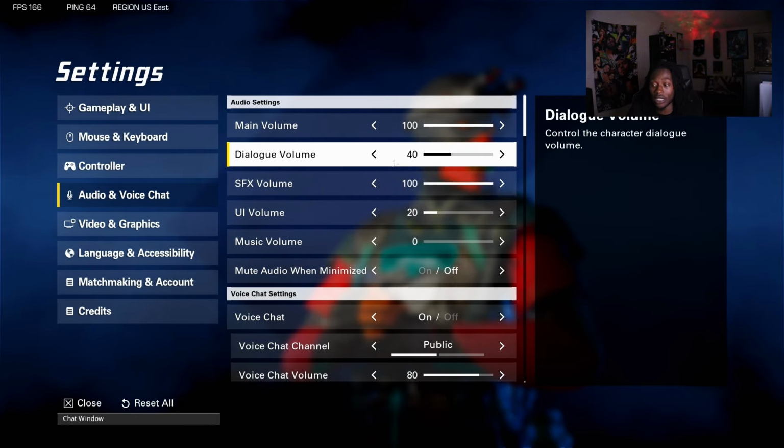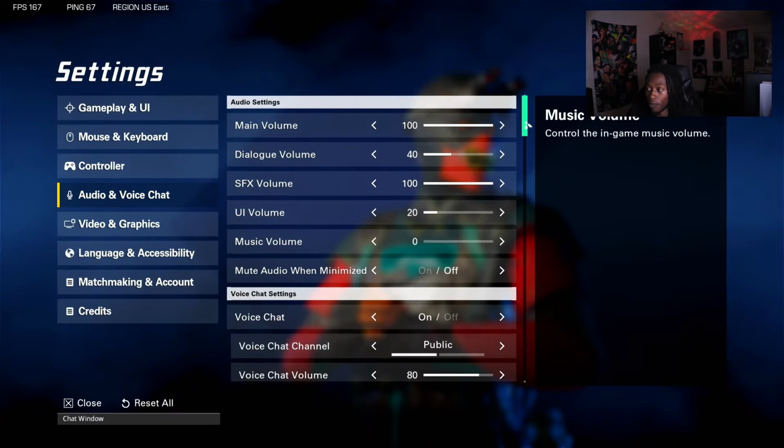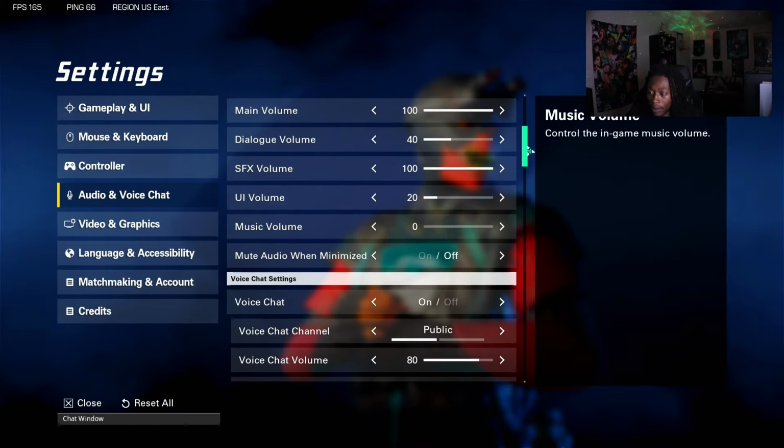I turn it down to 40 because you don't want them too high to where they drown out the footsteps and gunshots, stuff like that. You don't want that to happen. So I just put mine down to 40. And if you want to go lower, you definitely can. Just adjust it how you want it, and what makes you play better, and make sure you can hear everything that's going on in the game.